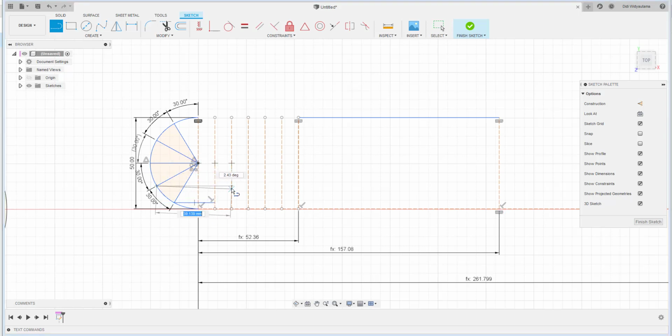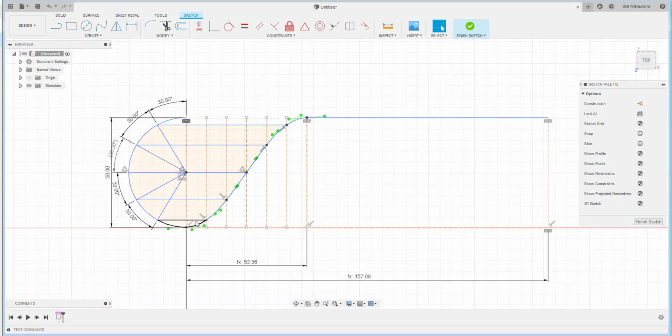1, 2, 3, 4, 5, and then there's the last one. So I create a spline: 1, 2, 3, 4, 5, 6, 7.